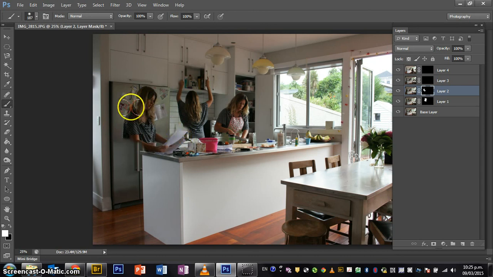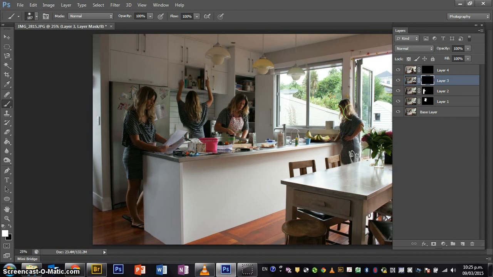So it's a really good idea to start by locating all of the figures within your composition. So click on that next layer mask. I'm just quite roughly bringing all of these images of Miss Dempsey into the composition.